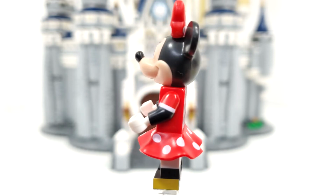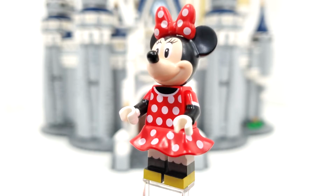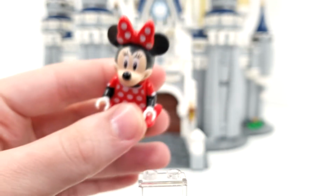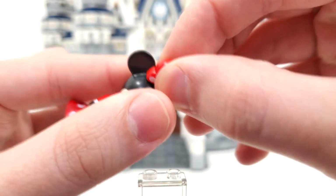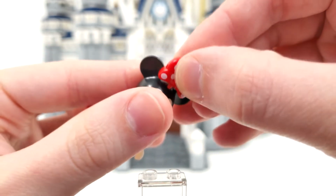And as we come to the very front, you can see that the headpiece is the same exact mold that you're going to get from Mickey, just with the special printing for Minnie Mouse, and you'll also utilize that hole on the top of her head for the bow piece, which is also a special color for this particular set.